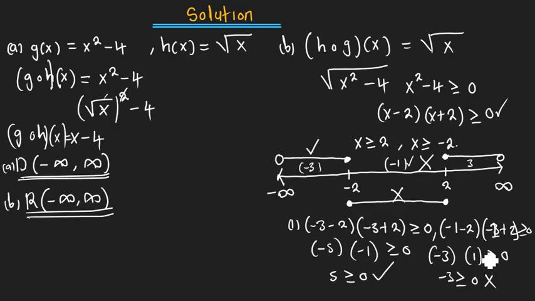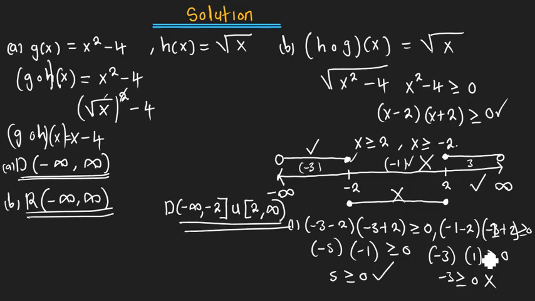But if we get any number between 2 and positive infinity, and put it in this function, it is going to prove correct. You can test that. Henceforth, the domain for this particular function is going to be a set from negative infinity to negative 2, included, union of 2 included to positive infinity.